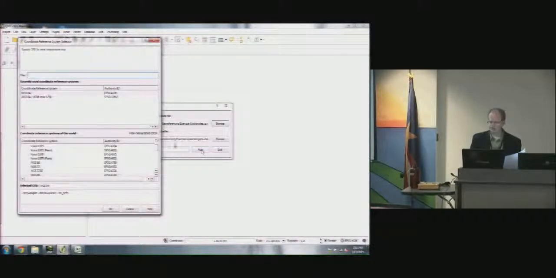Everybody with me there? I was afraid of that. What's the trouble on Mac? Plugins? Oh, if you go to Manage and Install Plugins. I have installed it already.